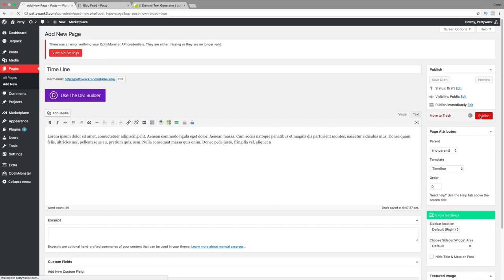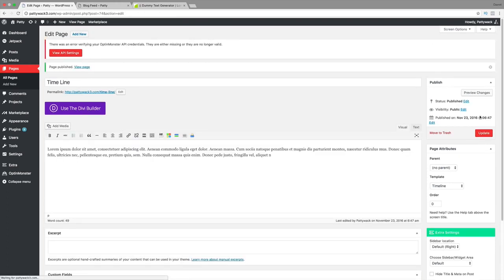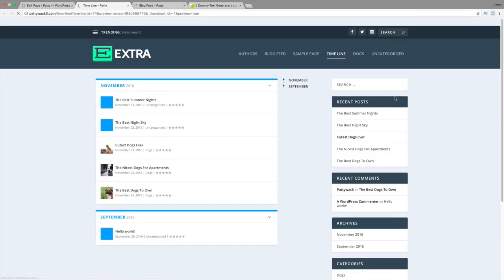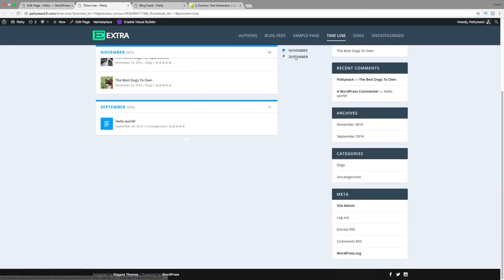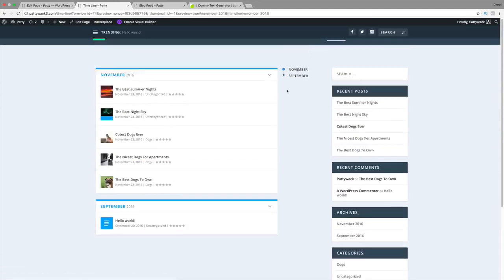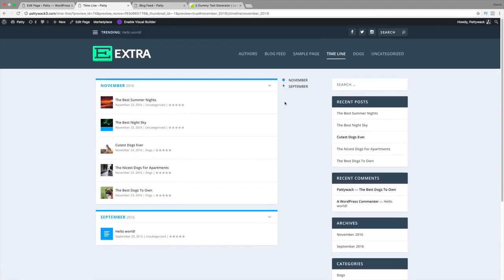And I'm going to show you what this is. It's a really cool feature that they've added on Extra. So if you click on preview changes right here, you're going to see all of the blog posts that you've made, see how it says September and then November. So every blog post that you make, it's going to keep track of it for you. It's going to let you know these were all the blog posts made in November. These were all of them made in October and September, etc. So I made this website, I started around September. So you guys can see I have a timeline around here. So the longer the website goes, the more timeline you're going to have.